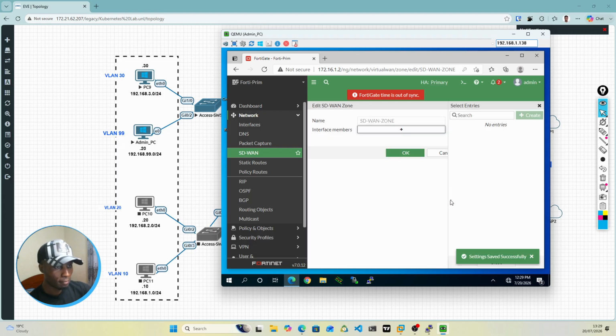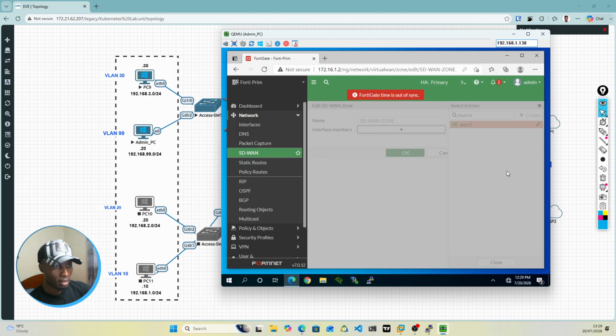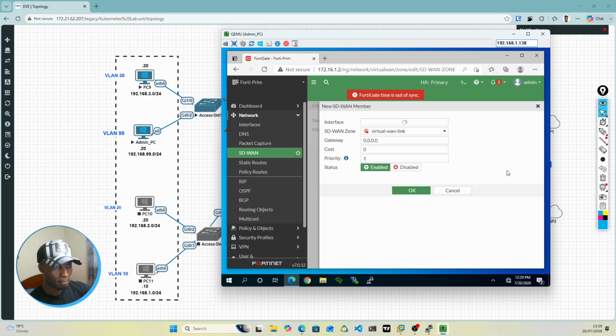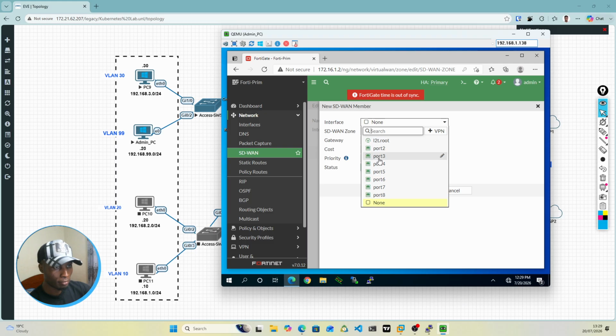When that is done, we'll then have to hit the plus sign here to create another entry for the two SD-WAN members. So I'll hit create here again and create an entry for the other member. Here we'll hit the drop down arrow and take port 3.